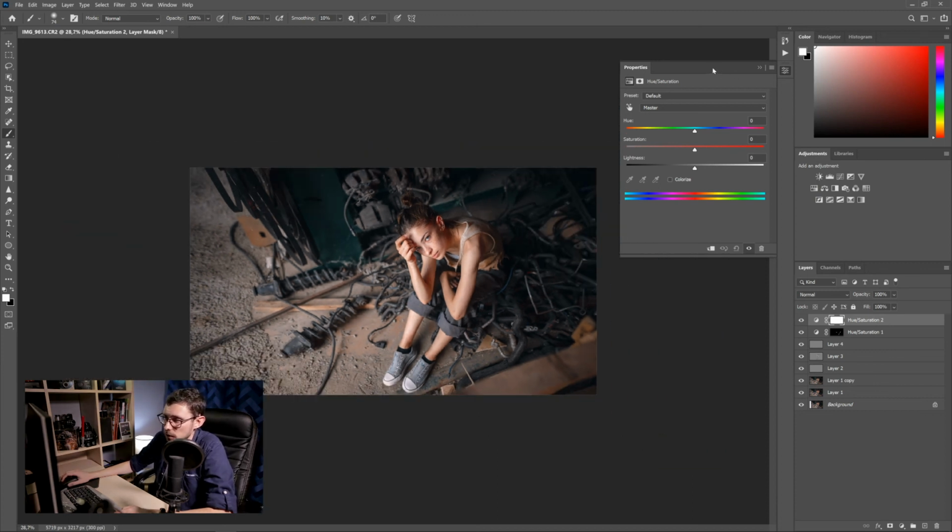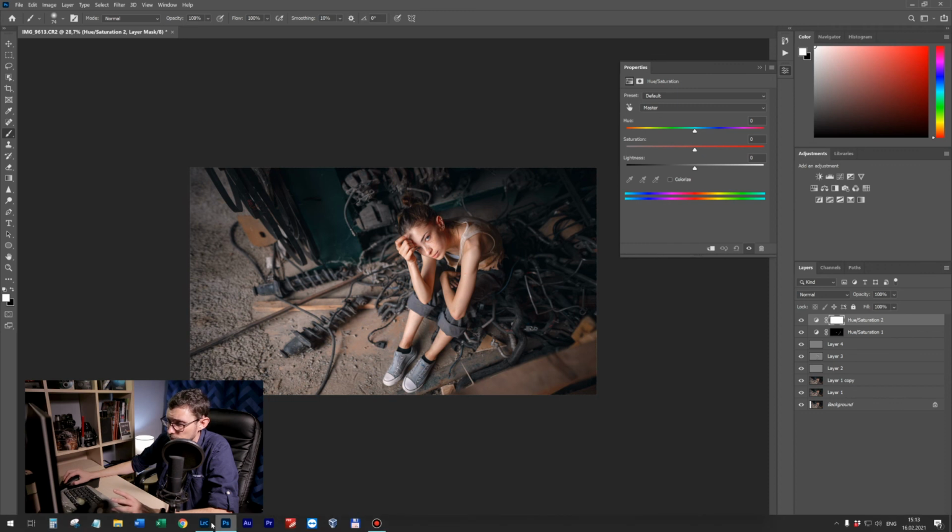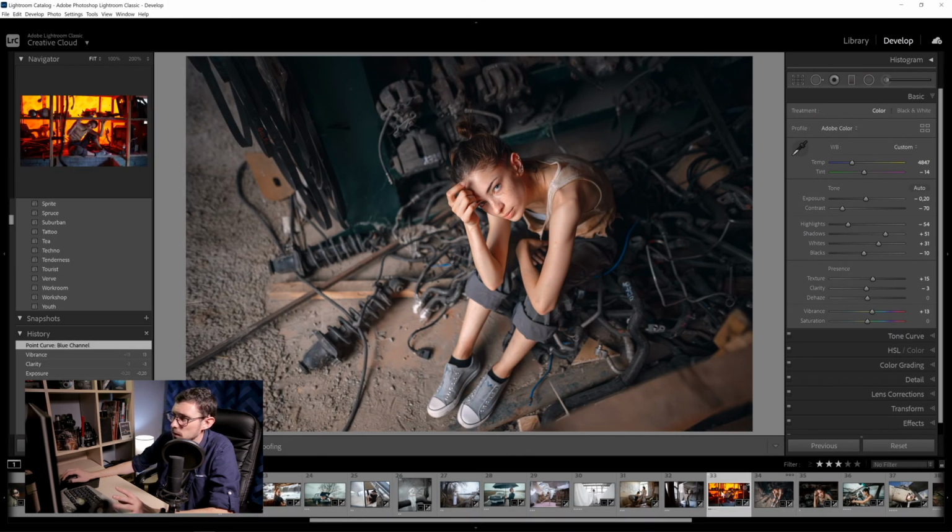For example, how to correct spots on skin. It is very simple. This tool will help us again. If we look at this image, we can't say there are serious issues with the skin and complexion. But I know how it was photographed in reality. I know that there was white natural light coming from the left to the model, and in the end of the big garage there was a glass partition covered with a bright red film. On the opposite corner behind the model.